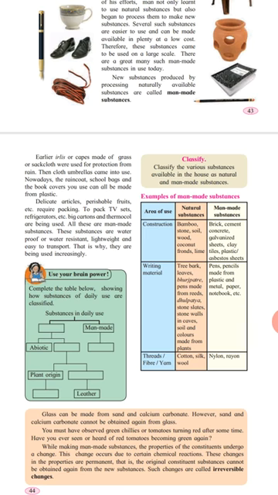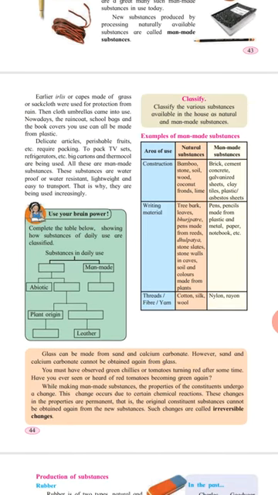And we also solved one table which is given in your textbook, page number 44, right? This table is totally based on the explanation which we gave in the last two lectures. If you listen properly, then only you will be able to solve this table. I hope you solved it in the last lecture. I have also given the answer of this table. Now in this lecture, we are going to learn about examples of man-made substances. So students, let's begin with the new points.